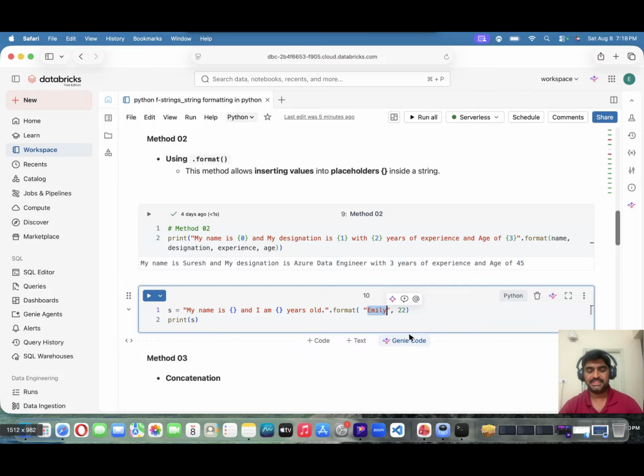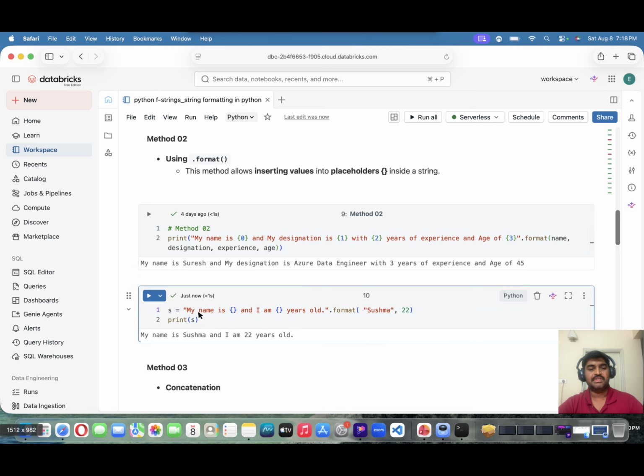So maybe I'll change this name to Shushma. If I try to run this one, I will get: my name is, first placeholder is this one, Shushma, and I am 22 years old.